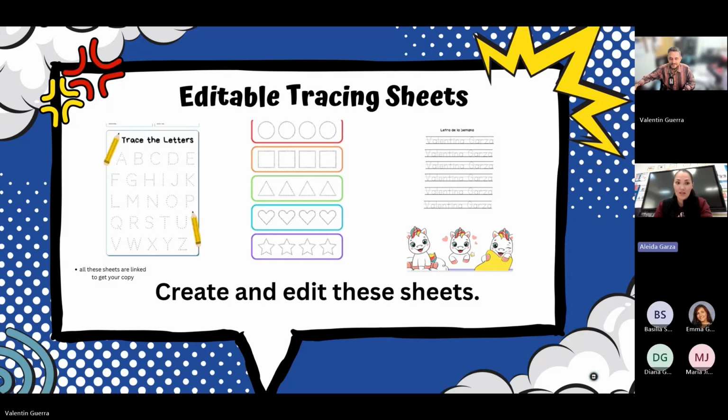It's the ABCs. And I also have another one where I just went in there and edited and added the CH, la Ch, and mountains. Perfect. La ñ, the N with the little thing on the top. I added the double L, la ella, y la doble R, just making the page more for what you need in the class. So that's one of them.